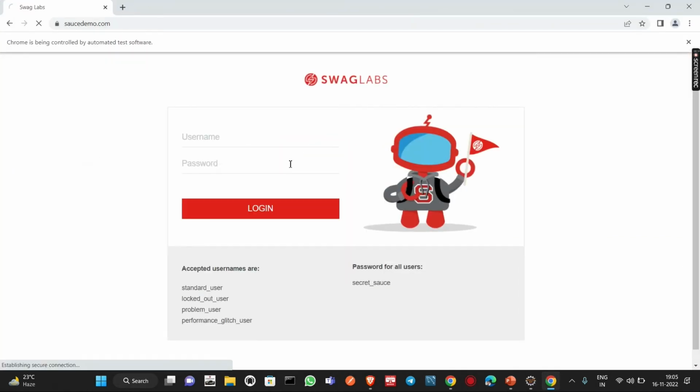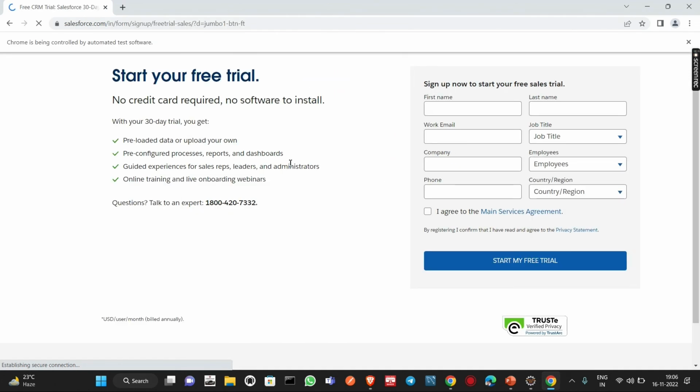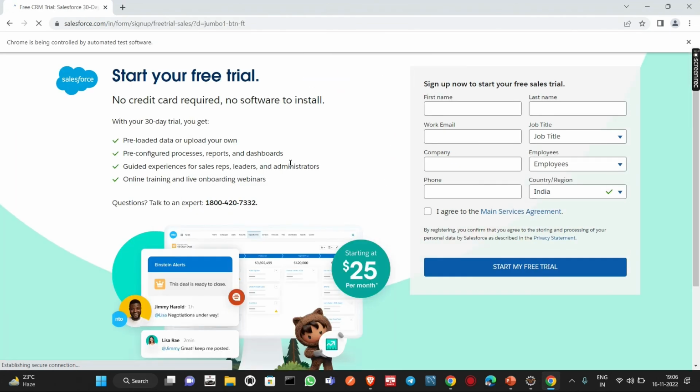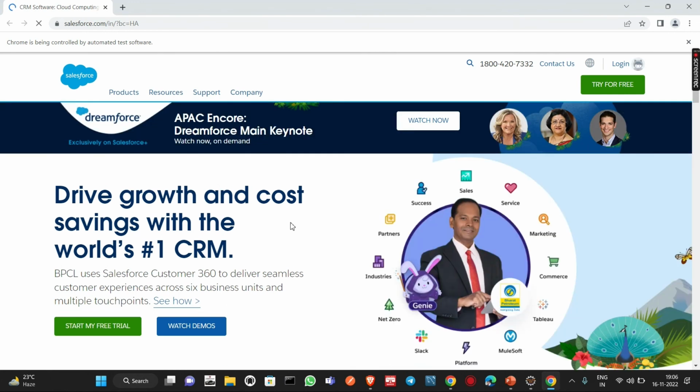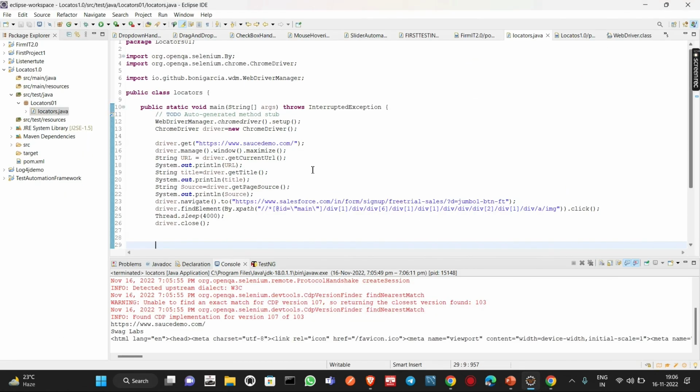So the script is running and the Swag Labs app opens. Now it will navigate to the start my free trial page of salesforce.com, and it will click on the blue icon of Salesforce. You can see the left top corner, and it opened in a new tab. And the previous tab got closed. Our new tab is open. This is what opened when we clicked the Salesforce blue icon on the start my free trial page, but that page is now closed. So this is what close does.